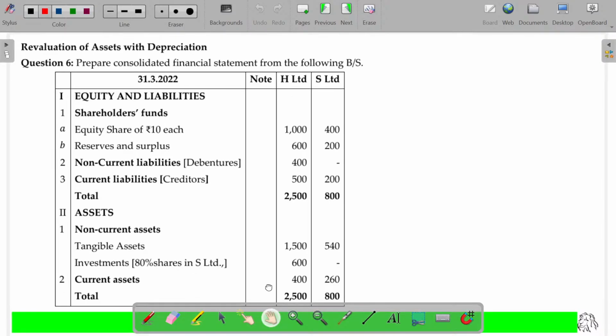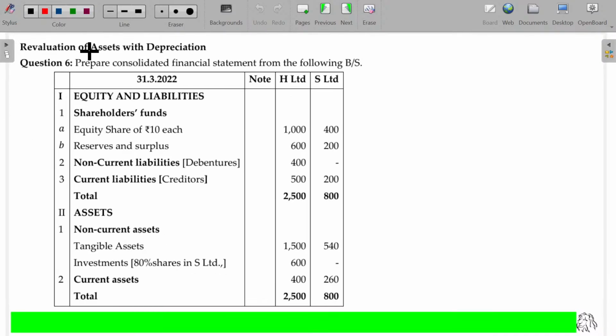See, here we have been given revaluation of assets, and we are supposed to provide the depreciation on the revalued worth later. If the asset being 1 lakh, depreciated at the rate of 10% means 10,000 rupees. If you are appreciating the value from 1 lakh to 1 lakh 50, thereafter the depreciation being 15,000 rupees. Am I right? You understand?